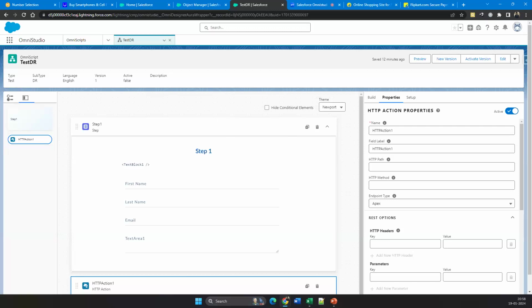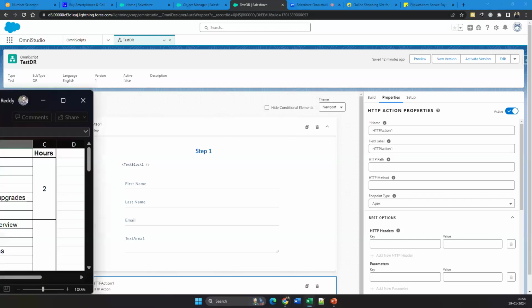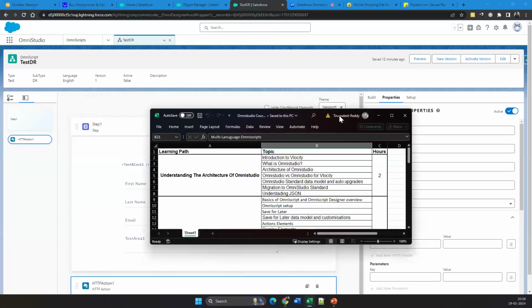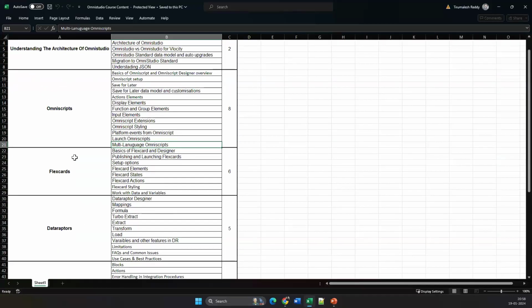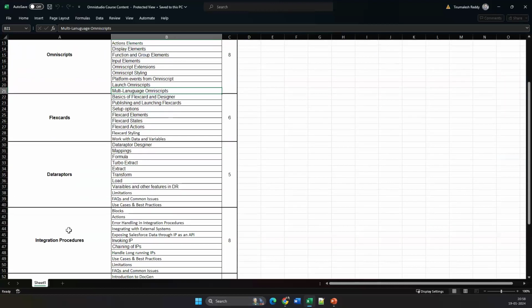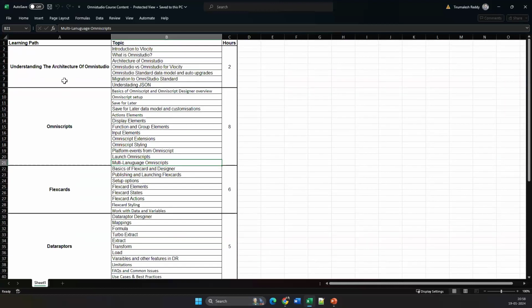We are actually going to concentrate more on the Omni Studio part, because in Omni Studio, other than these tools, I'll just add this one also. For example, these are the main components which we see: OmniScript, FlexCard, Data Raptors, and integration procedure. But we get into a data model level of understanding, what changes have been made, what is the difference between Velocity, like how it is working in the backend in the first place.